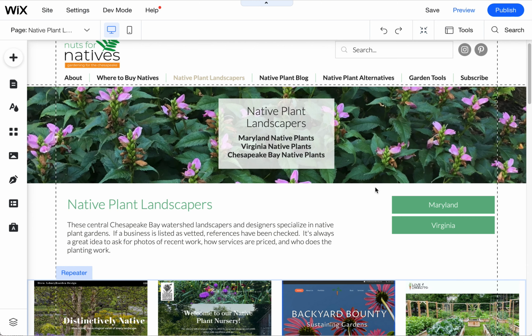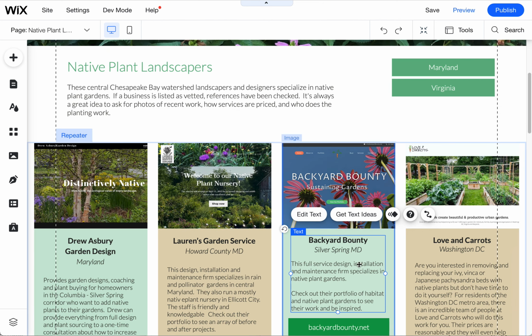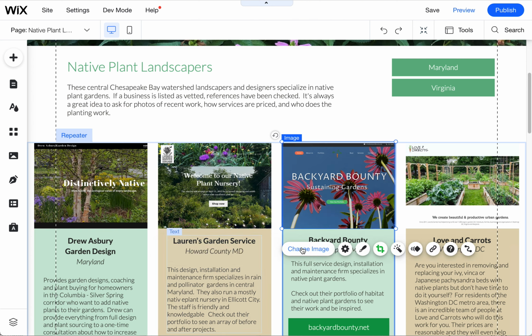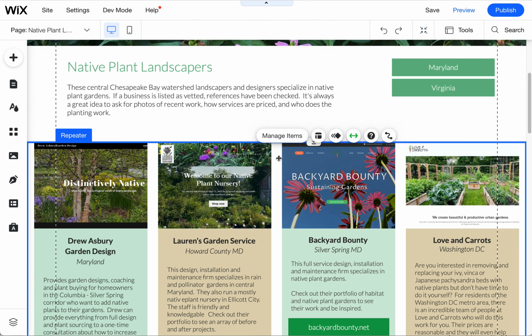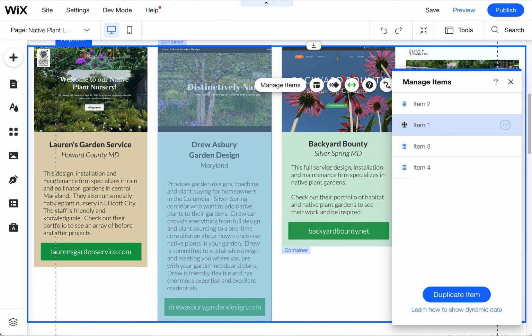I wanted to quickly show you how to remove extra space from the bottom of the pages if you change things or delete things. So I have updated this, so now this is a repeater. Again, just to remind you of how to edit these, click off of them once and then click on it once to get to this Manage Items button. And then this will allow you to move these in different order if you want.